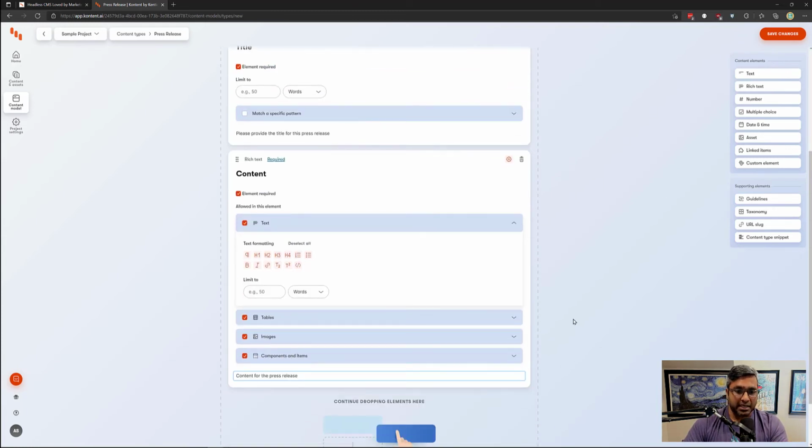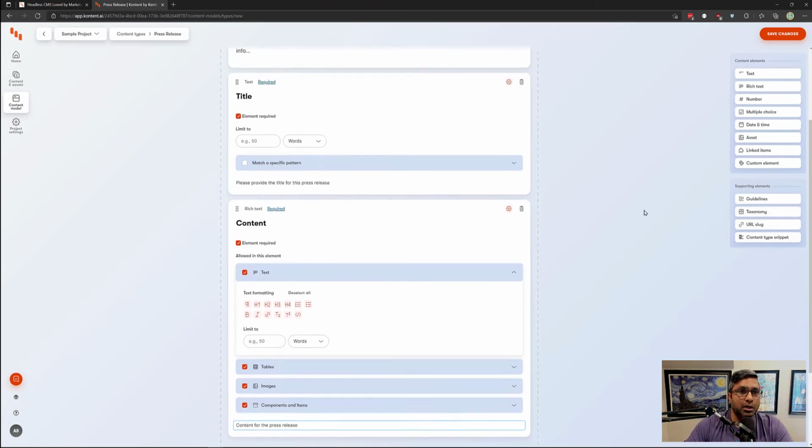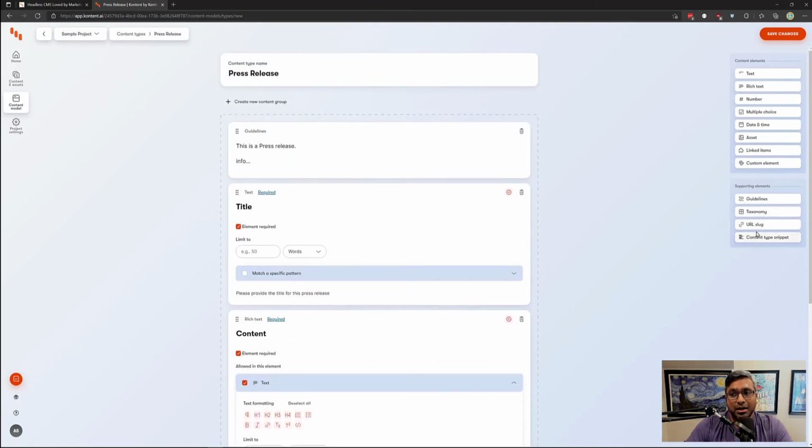In this case, I did that. You can add taxonomy items, and we will look at what taxonomies are. You could add a URL slug, which for this case might not be beneficial because URL slugs are mainly for things which are pages. A press release could be a page, but a press release by itself is a piece of content.